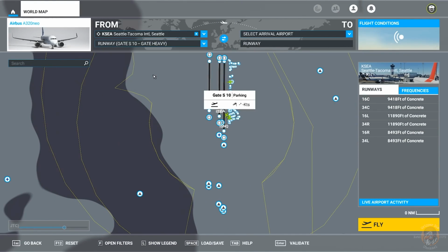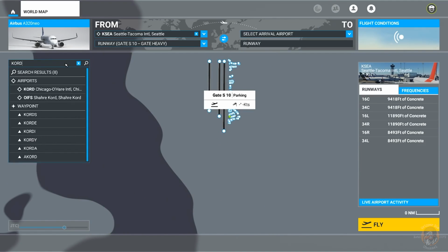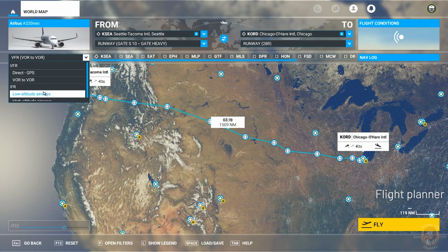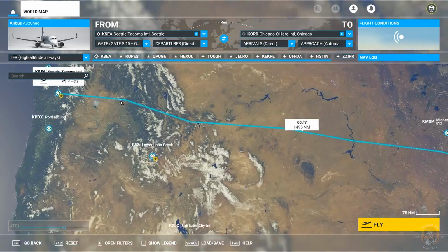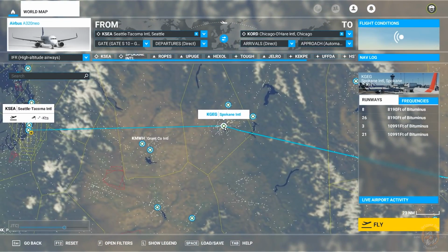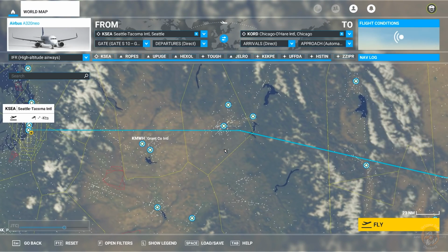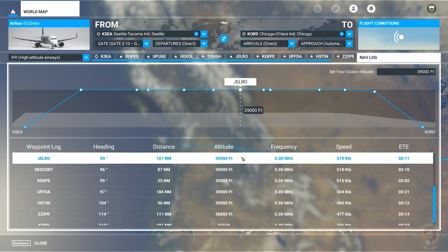Once a departure and a destination are selected, you can access flight planning functionality. It will determine your routing based on the type of flight you want to make, from direct or VOR to VOR flights to IFR low and high altitude routes. You can also manually edit the route to your convenience by adding and removing waypoints. A cruising altitude is suggested for your route, which you can edit if desired, and estimated times between waypoints are provided.